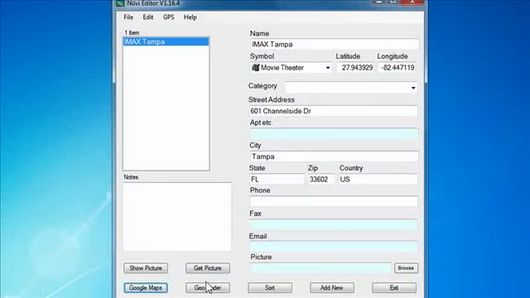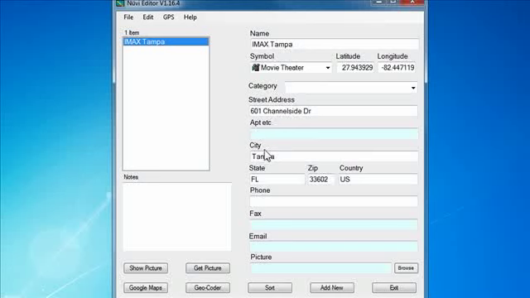You can type in an address, go to the Geo Coder first, it fills in the information, then go to Google Maps and fine tune it. And that's all there is to it. And being this is called the Nuvi Editor, it's for Garmin Nuvi devices. I can go to GPS and then connect, and what you do first is plug your Garmin Nuvi GPS into your PC, and then you connect and send it, and that's it. It's in the GPS at that point.